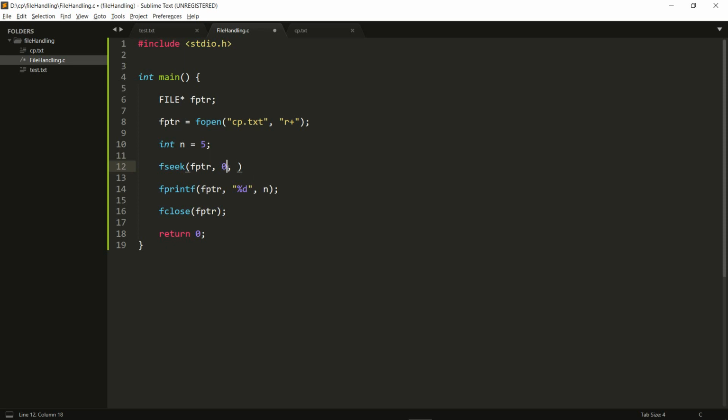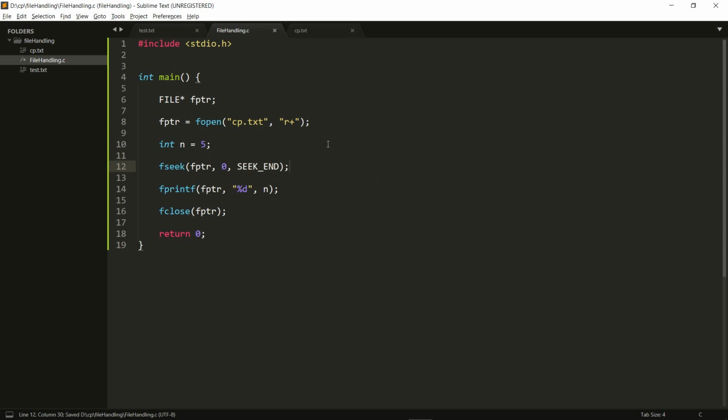If I used some other non-zero number here, that would mean I want an offset of some characters from the end of the file, which I don't want right now. So here all I have to do is write, in all caps, SEEK_END, and that takes my cursor to the end of the file.